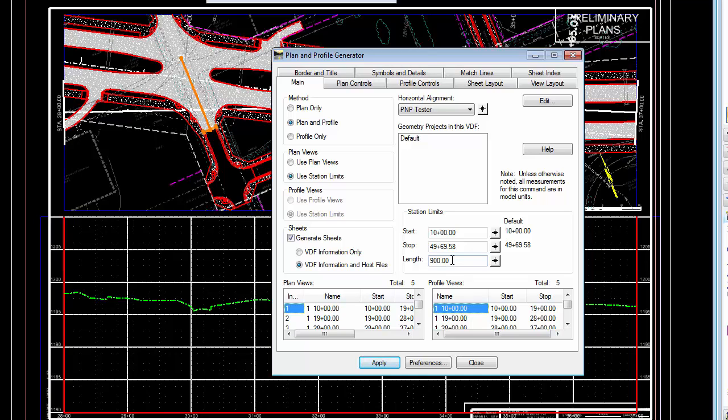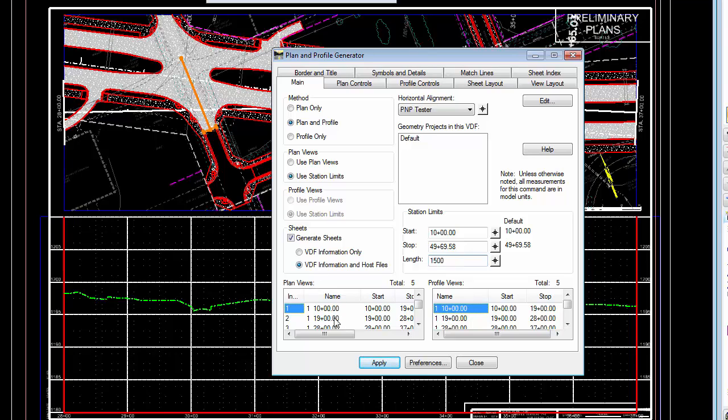So you're going to look at a 30-inch printing area, and what your scale is will determine how many feet in length. So if I have 30 inches and I'm at a 30 scale, then I'm going to do 30 times 30, and that gives me 900. If I was going to do a 50 scale, then I would do 30 times 50, which gives me 1500, and I would type 1500 in here as my length of my sheets.